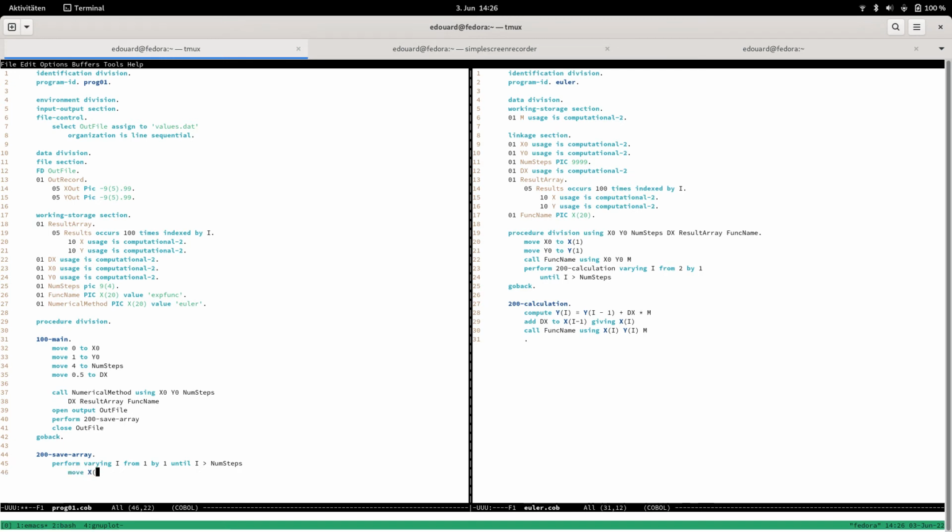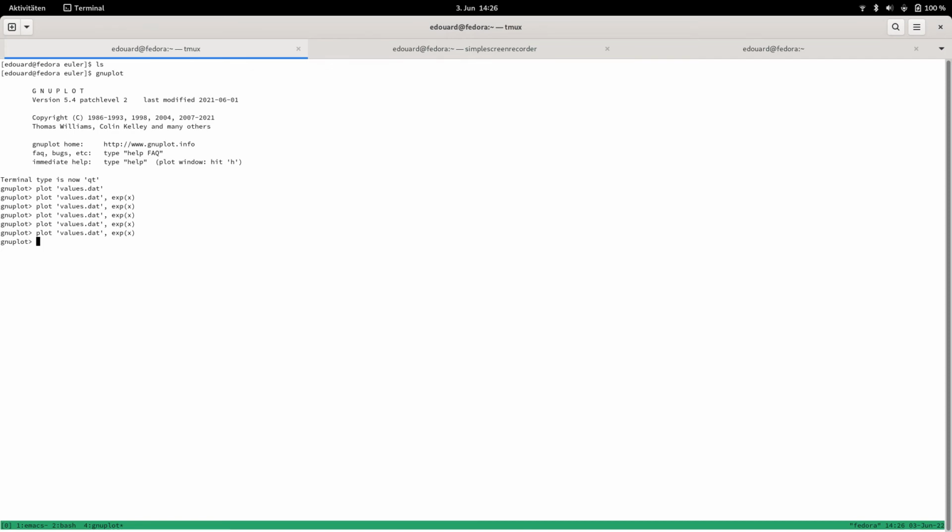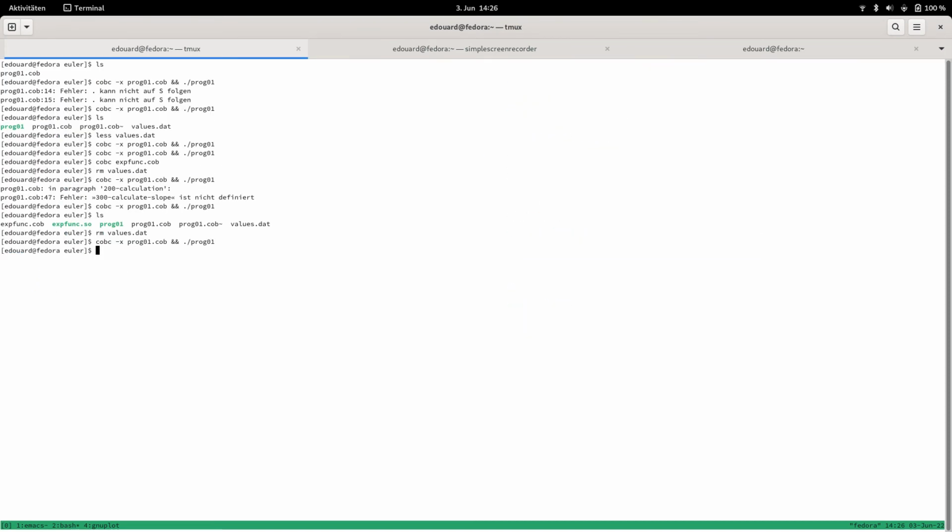Move x e to x out, move y e to y out, write out record, end perform. Okay, let's see if any of this works. I've probably got a lot wrong here. Let's start with compiling Euler.